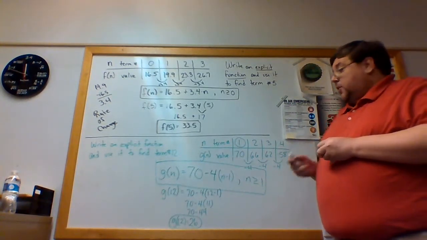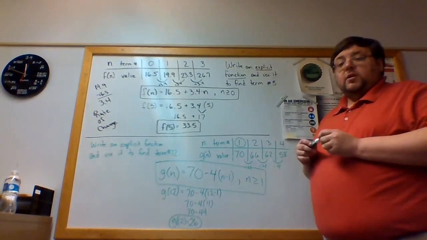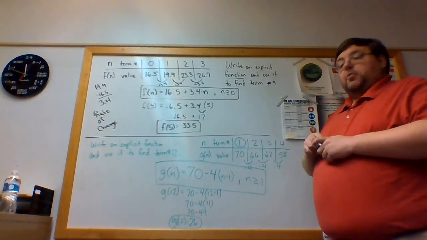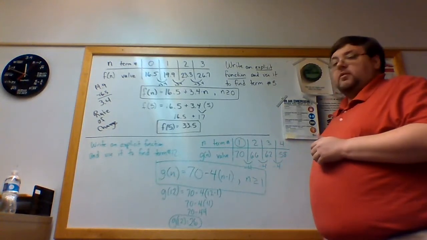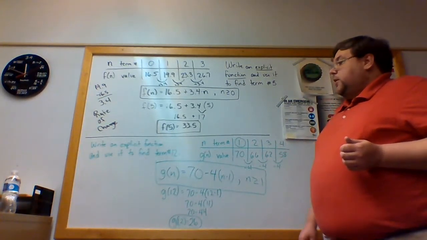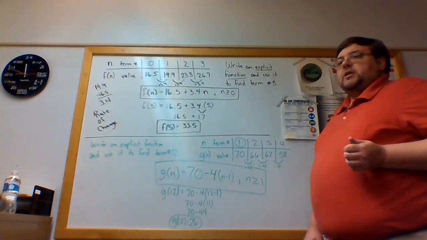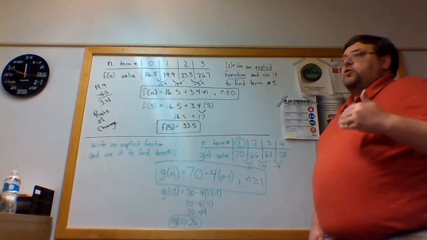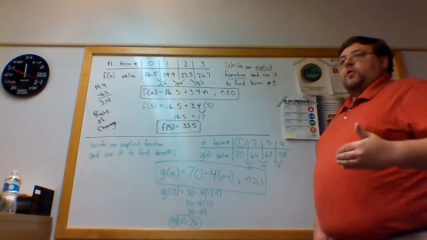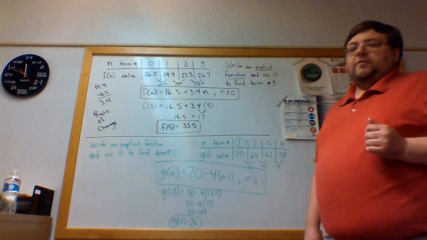And you could keep that going as far as you wanted in the future by just choosing a different number for your term number and just plug it into that function and you can get the output for that term number. These are much easier to work with than the recursive functions because these don't require you to repeat that step over and over again. You can just put in a number as the input and it will tell you the value of that term.